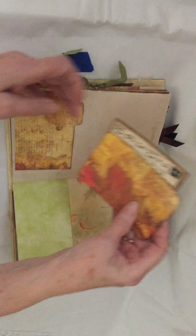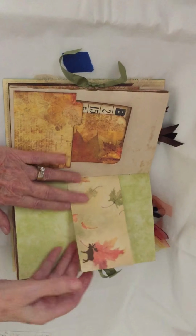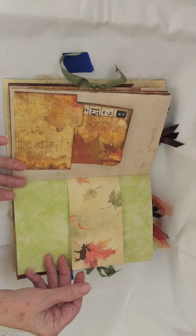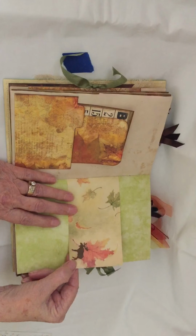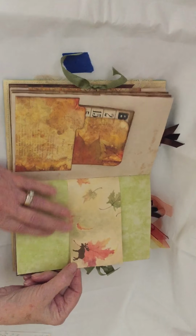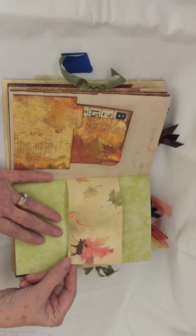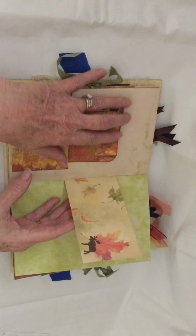These are from the kit. And this little file folder is from the kit. This is a page that I printed off of Pinterest, and I love the leaf design, so I just used it as a little added interest here. And this is my little moose. Moose are another thing that I really enjoy. I like pictures of moose, so I ordered this punch, and of course it's so tiny you can barely see it, but I still think it's neat.